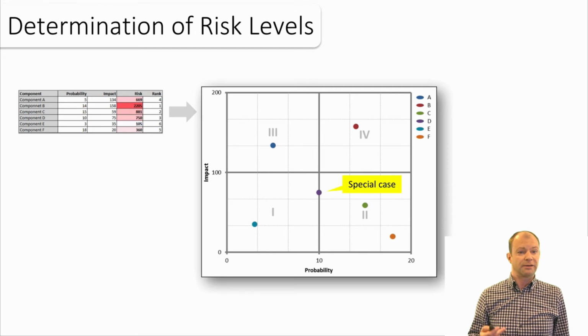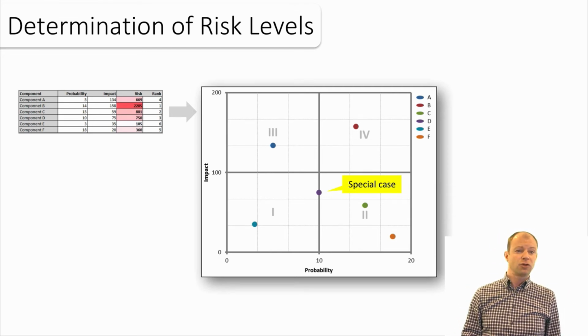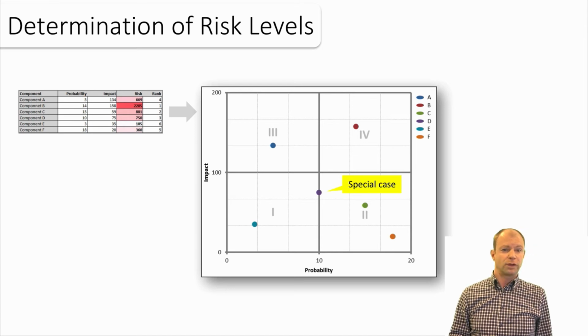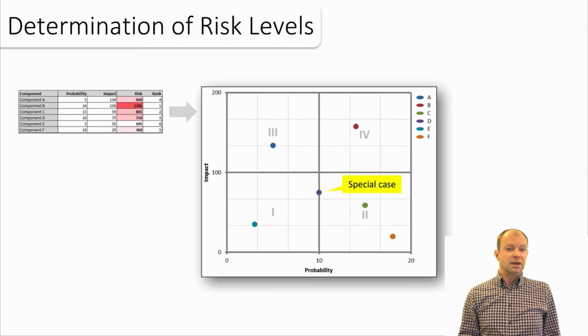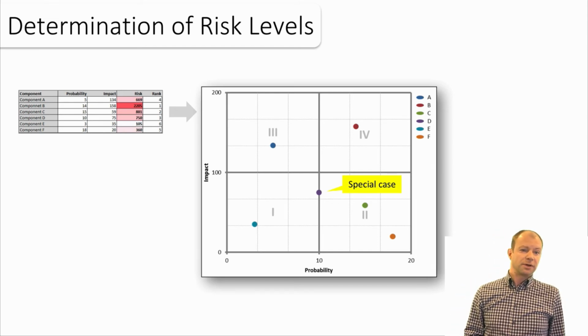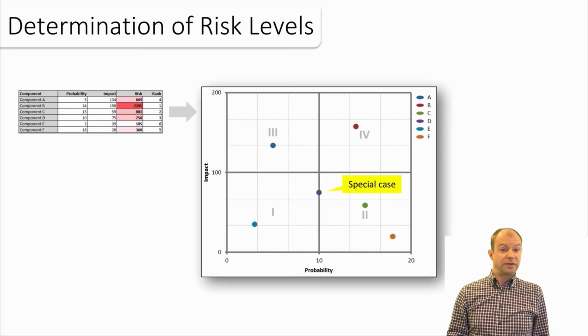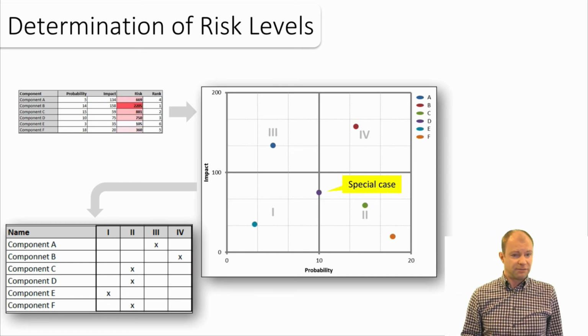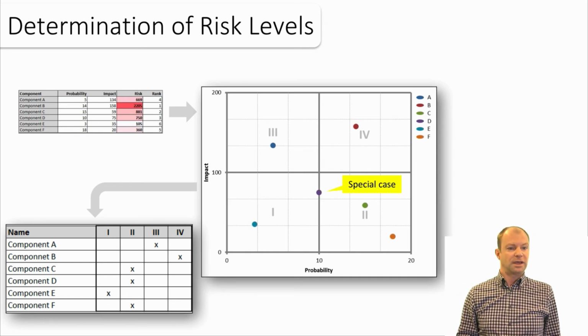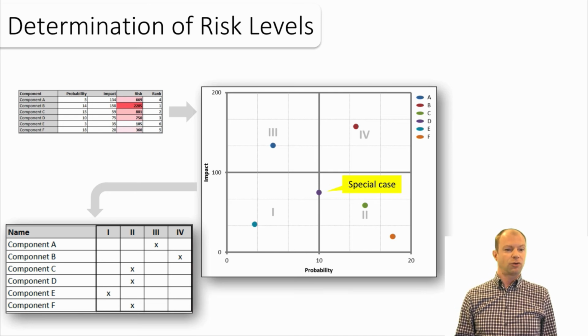Risk levels are a further level of aggregation. The purpose of distinguishing different risk levels, for instance, based on a 2x2 matrix for probability and impact values, is to define classes of risks, such that all risk items are associated to a particular class or are considered equally risky. For special cases, one has to decide to which risk level they belong. So risk areas do not need to be rectangular, but meaningful clusters, as we can see in the example. Each risk item gets a risk level assigned. As a consequence, all risk items of the same class are subject to the same intensity of quality assurance and test measures as part of a risk-based test strategy.